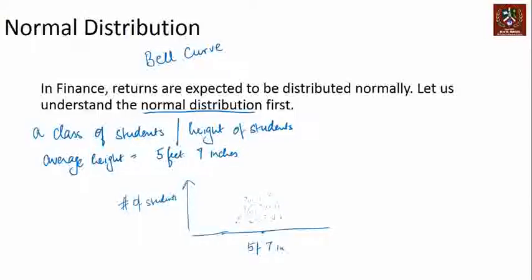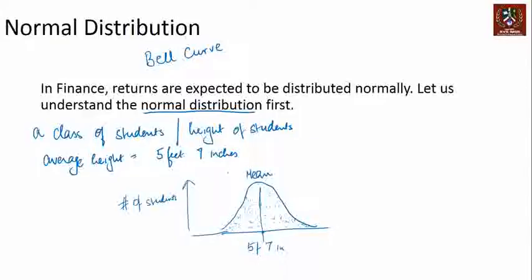Then some will be shorter, some students here, and then you find some other students will probably be slightly taller, around 6 feet and probably more than that. So if you were to plot a curve, the curve would probably appear something like this. It is centered around the mean. The mean is where most of the observations will lie, but there are a few people on the right side and a few on the left side.